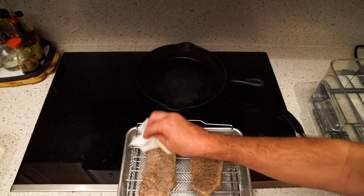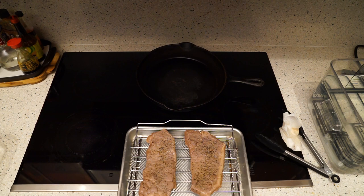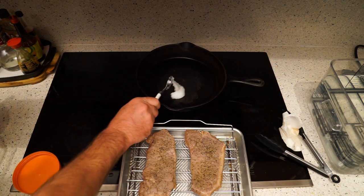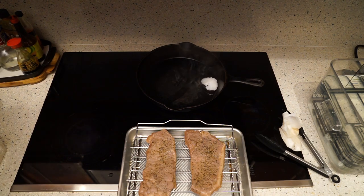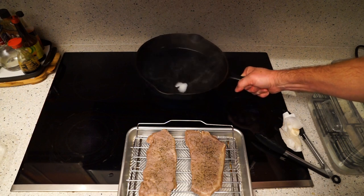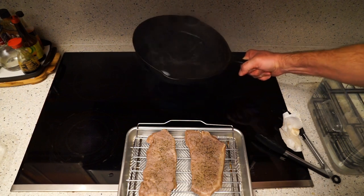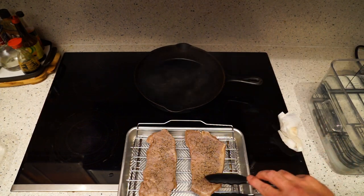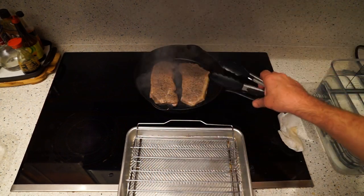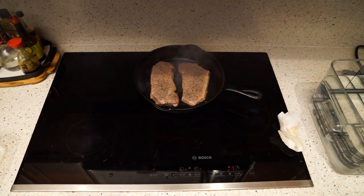I know they look a little anemic and not quite so appetizing right now, but we'll put a little coconut oil in there and get it nice and seared. The pan looks like it's about ready to go — just barely starting to smoke. There we go, you can see that nice smoke — we want it nice and hot. Set this right in here, and then give it about 30 to 45 seconds on each side. You just want it to sizzle up nice and good.